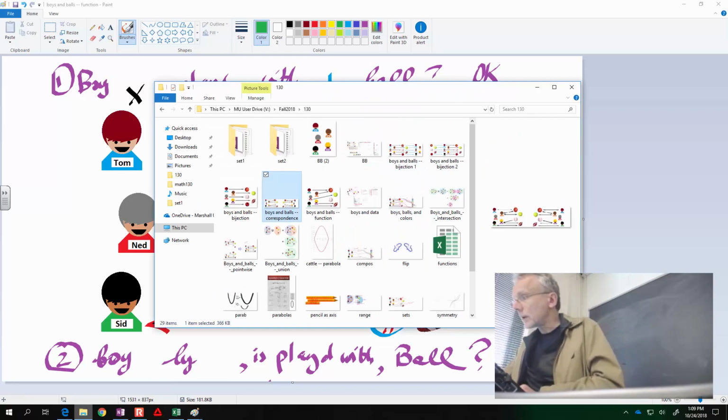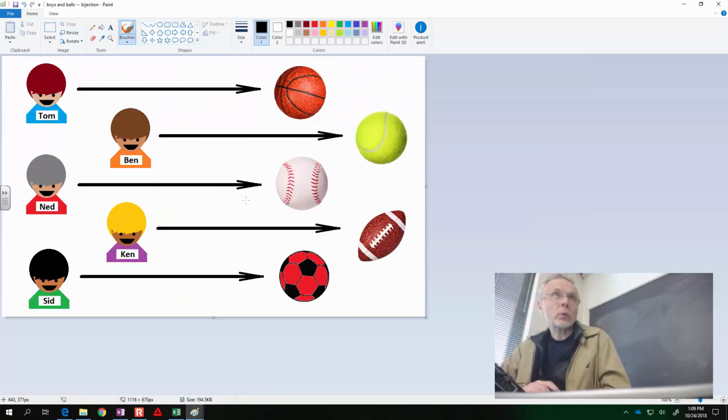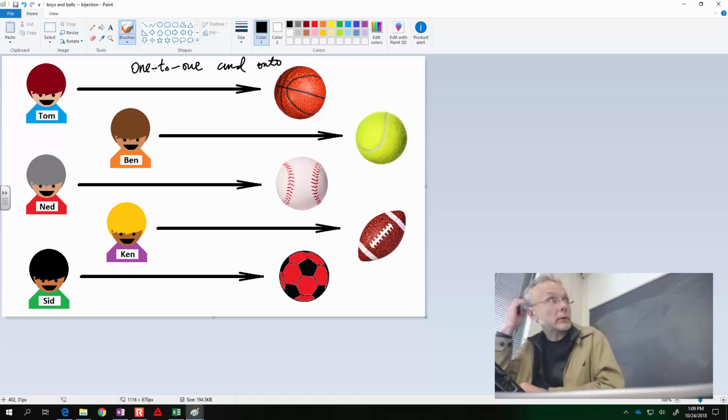But when we do require the function to be 1-to-1 and onto, it looks kind of like this. This is an example of a 1-to-1 onto function. I added an extra ball, and as you can see, there is exactly one arrow arriving at every ball, and every ball has an arrow. So this one is 1-to-1 and onto. That is a very strong requirement, and the result is kind of interesting.